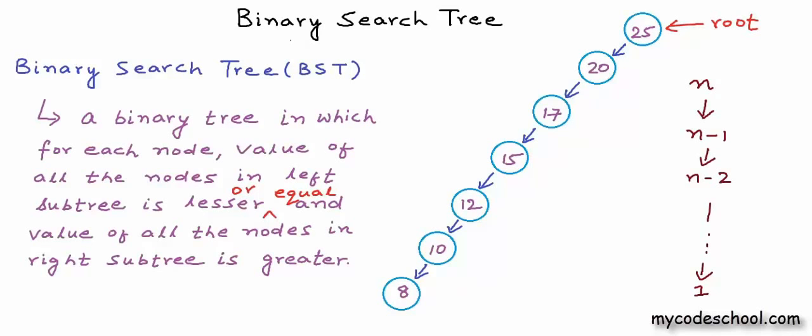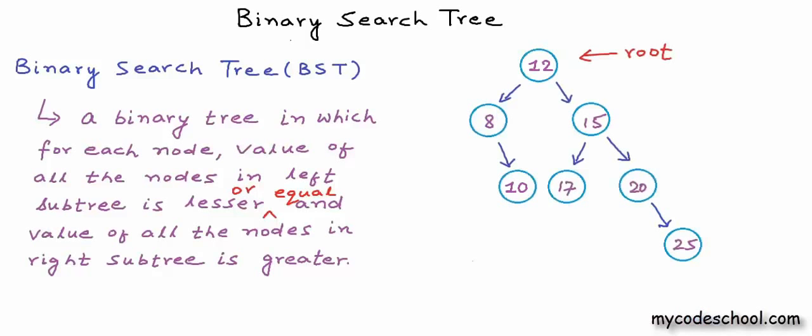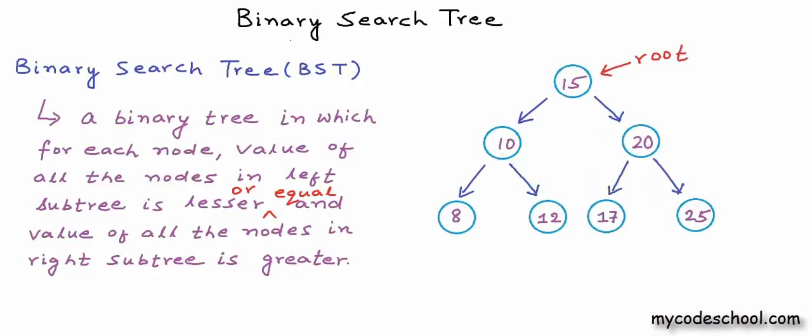With same records in the tree, there can be multiple possible arrangements. For these integers in this tree, another arrangement is this. For all the nodes we have nothing to discard in left subtree in a search. This is another arrangement. This is still balanced because for all the nodes the difference between the heights of left and right subtrees is not greater than 1. But this is the best arrangement when we have a perfect binary tree. At each step we will have exactly n by 2 nodes to discard.